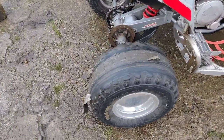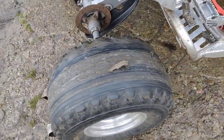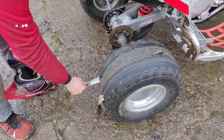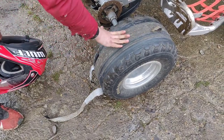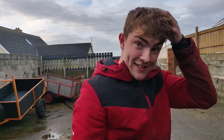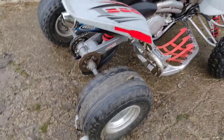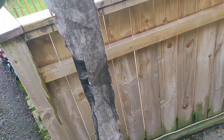Holy, I actually think it's melted to the tire. Just took it off, took it off. I think that's just the glue melting on. So that just came off the left wheel there.